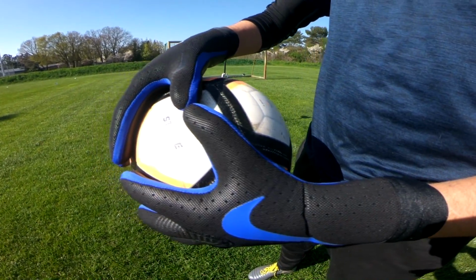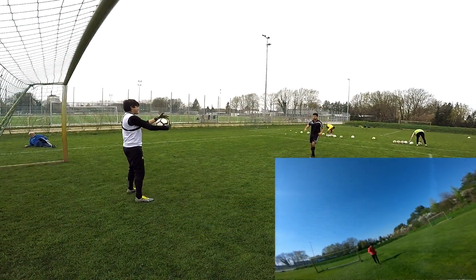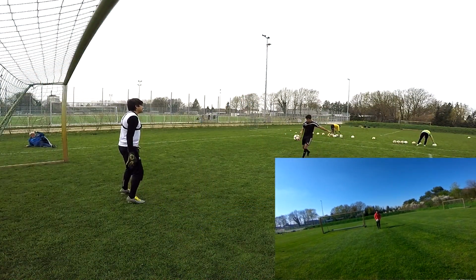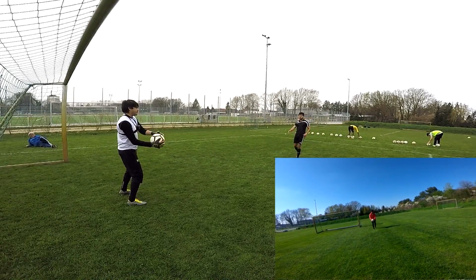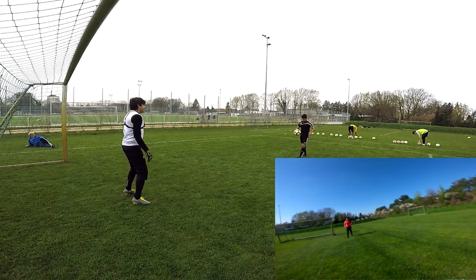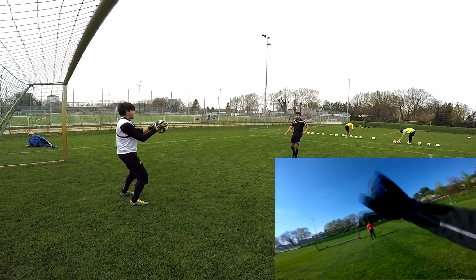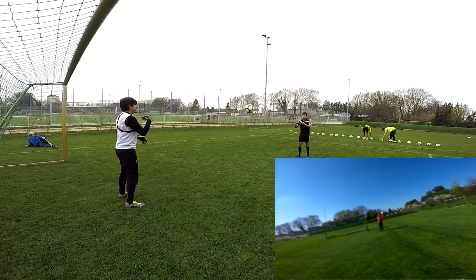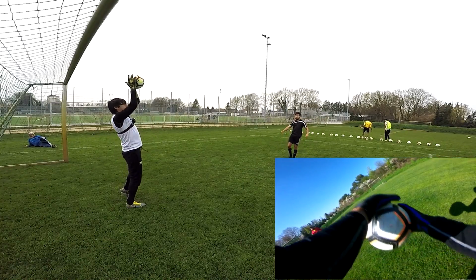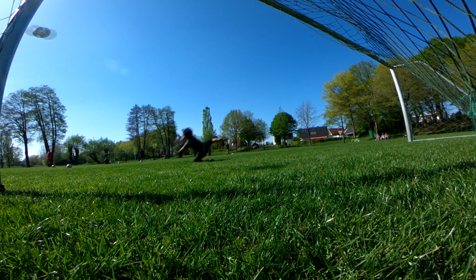So let's dive right into this review. First, the Nike Mercurial Elite comes in a negative style ultralight cut, one that is becoming more popular among all the big brands. But this type is unique to Nike, with the backhand being made up of an ACC material, which differs from their Victory model, which is made up of a neoprene material on the backhand, making the Elite Touch feel like it has just a little more extra weight and support on the backhand, which I personally do enjoy, as the ultralight gloves are very light, and at first it's hard to get used to.